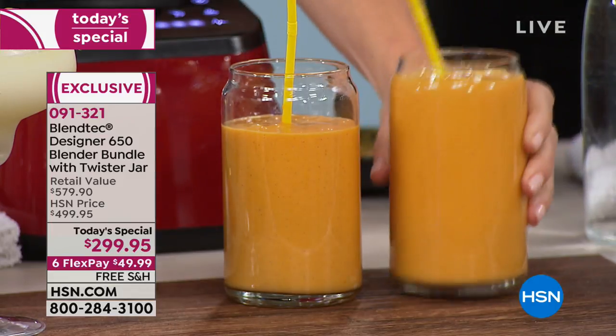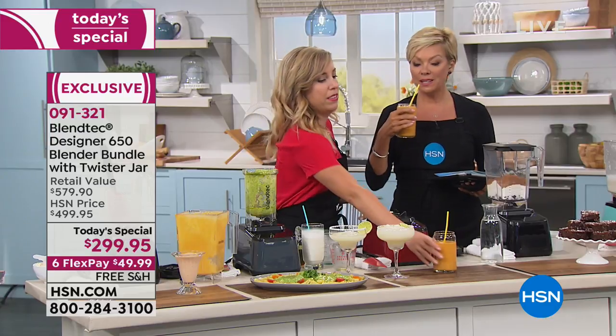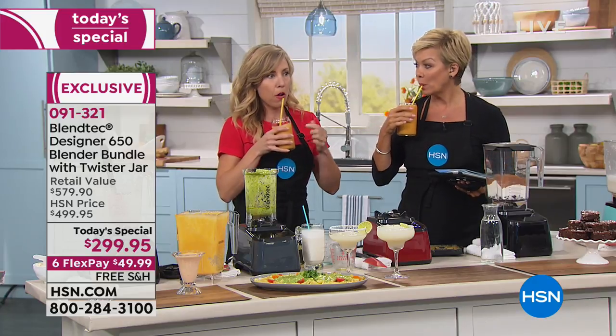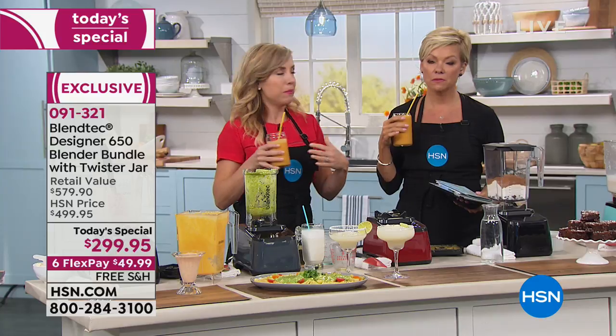And okay, you have to give this a sip. I know it's a long hour and you have to pace yourself, but you know what? Everything is so healthy. I don't mind sampling. I have no guilt whatsoever. Not a single bit of sugar has been added to any of this. Oh my gosh, that is so fresh and delicious. Can you imagine waking up to a pumpkin pie smoothie?